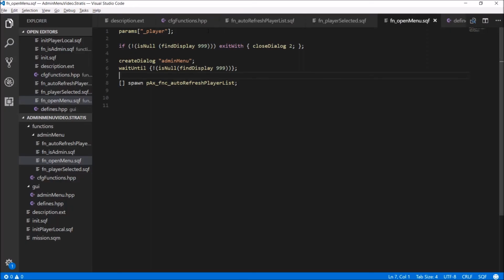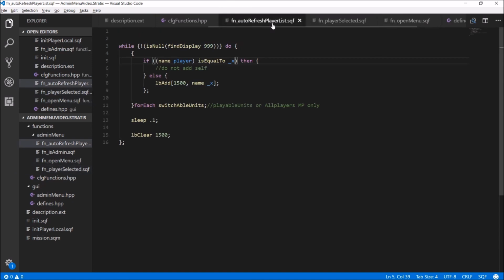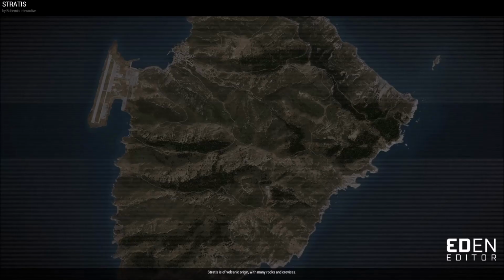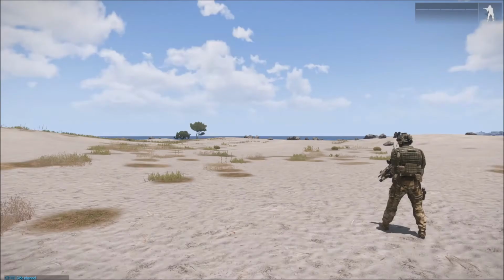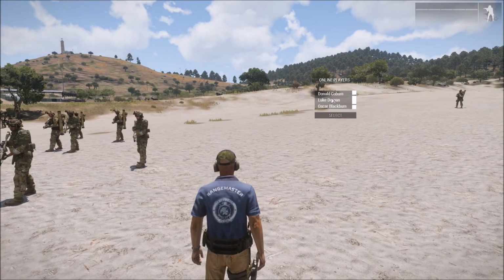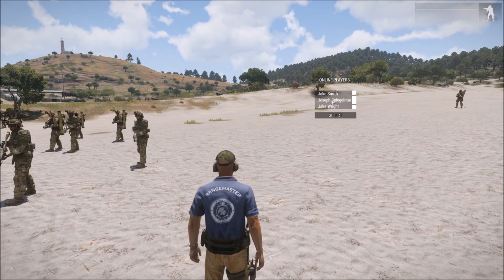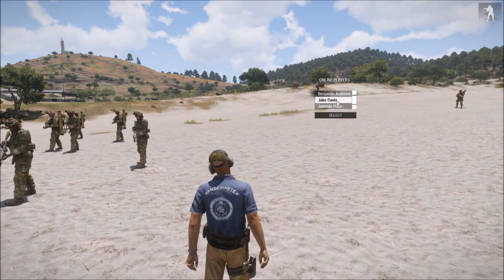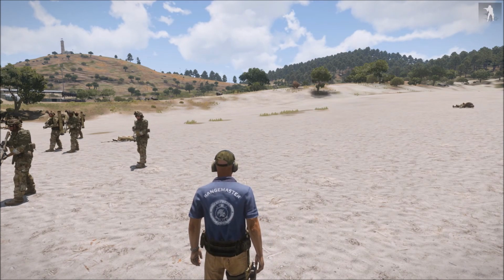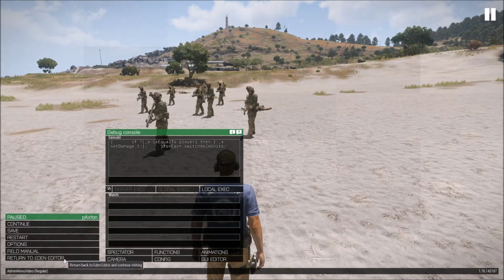Alright, so why am I in this list? Oh, I'm not looking for the name X, I was looking for X, so that's okay. That was an easy fix. Alright, so let's get back. I want to see them all. And then we should be able to just click on them and hit select. And everything seems to be good. Let's move on.